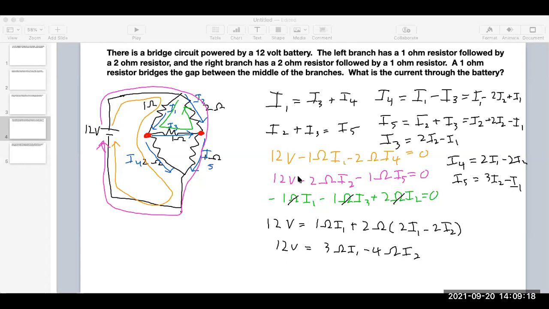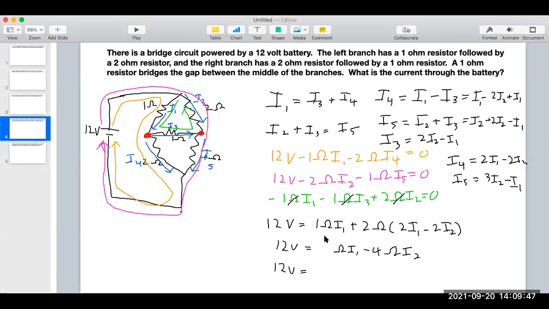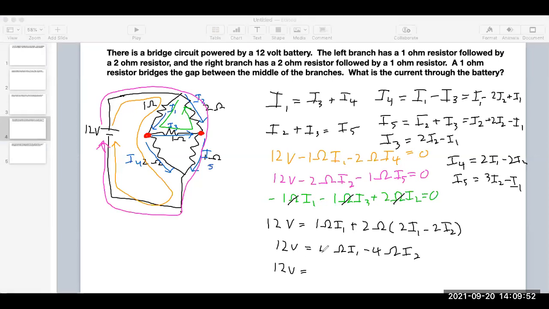And similarly into the pink one, we can sub in our new equation for I5. Professor, shouldn't it be 4 ohms I1 on the right side, and then you're adding one more ohm I1, so it should be 5? Yep, it's just because you had the negative sign before. Yeah, thanks for catching that. Yeah, it's no small amount of algebra. And the problem is one mistake carries.